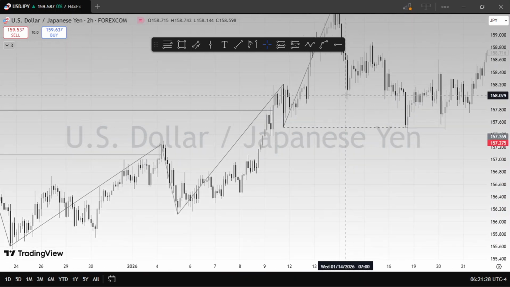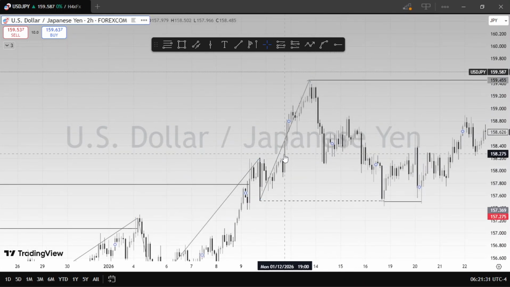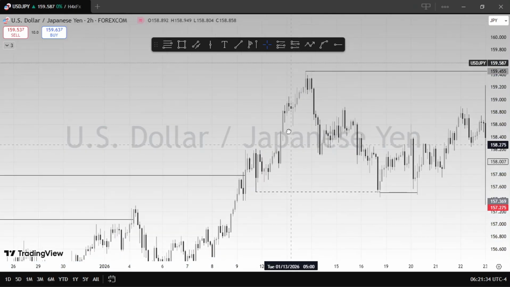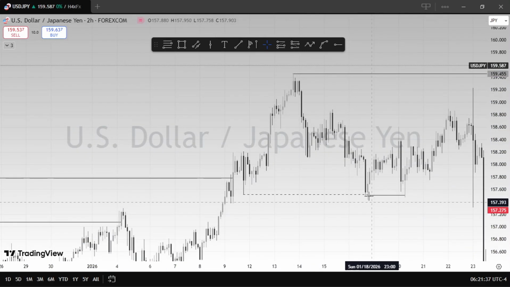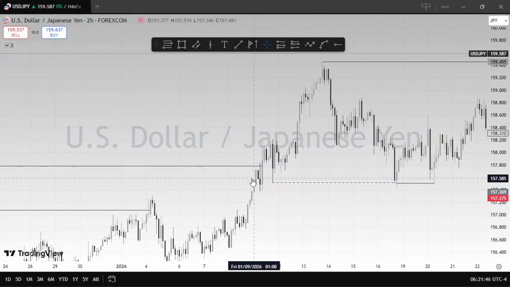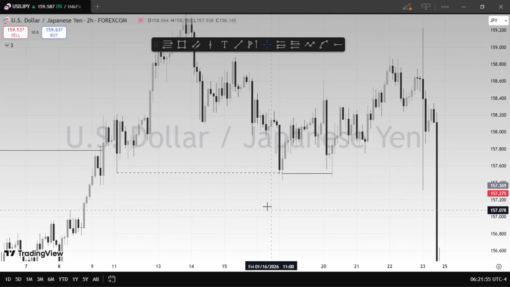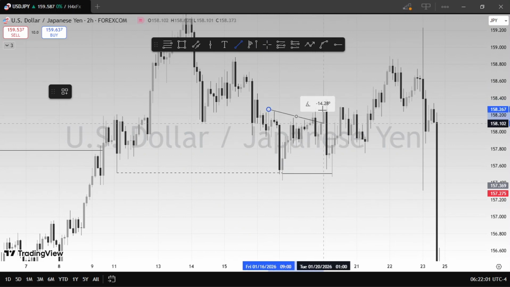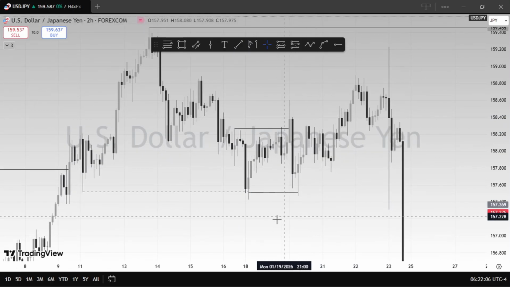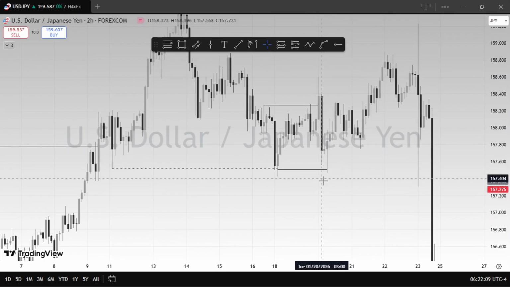After price did that, once price has given me the inducement leg high, I'm going to wait for price to come back down and wick this inducement leg, either tapping into a rejection block, a breaker block, or another block. Once price wicks it, price is going to break or change character. Once price changes character, it's going to come back down. I'm going to wait for price on the lower time frame.